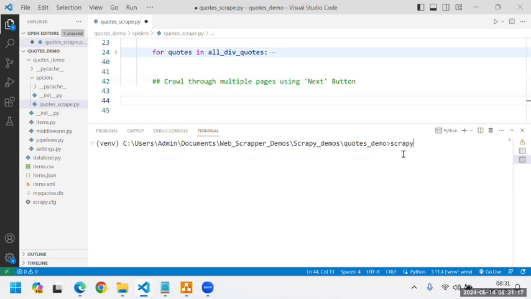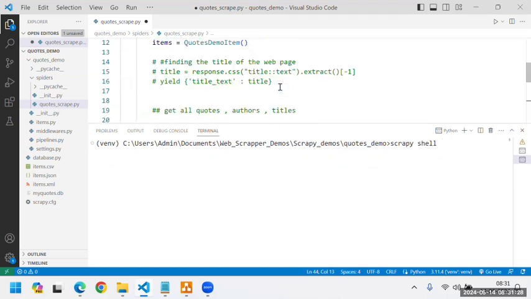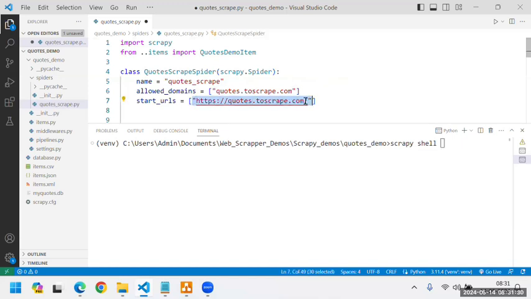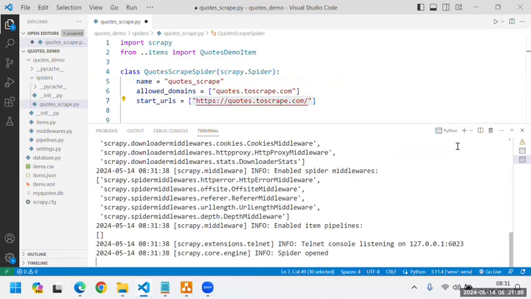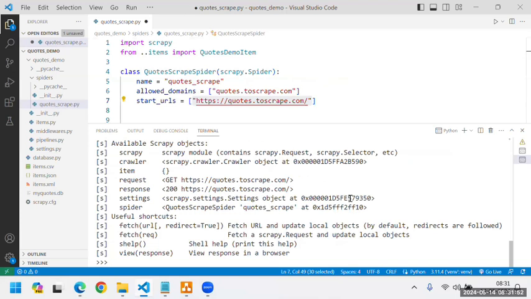What I'll be doing is I'll be writing the CSS and XPath. I normally prefer to open Scrapy shell. So I'll write Scrapy shell and send the request to this homepage, which is codes.scrape.com, and then hit enter. You can do it with selector sub as well. You can do it with any other tool as well. That is up to you. But since we are working with Scrapy, why not use the Scrapy inbuilt capabilities over here?